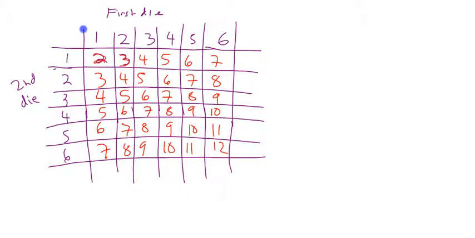How many outcomes are there? How many red numbers are there? 36. We can do that from the fundamental counting principle: 6 for the first die, 6 for the second, and 6 times 6 is 36. There are 36 possible outcomes. Now, we wanted to know about getting a 7 or doubles. So we're going to go in and circle the 7s, and we'll draw a square around the doubles. So doubles: 1 and 1, 2 and 2.